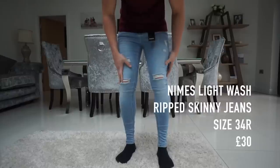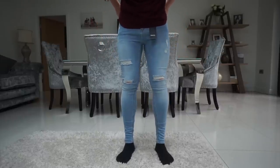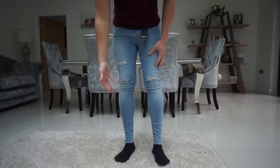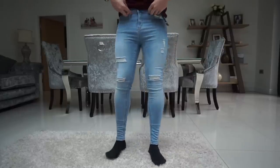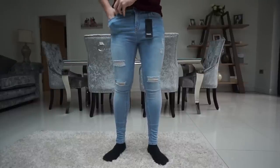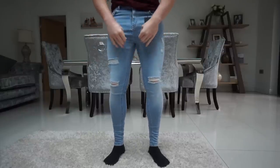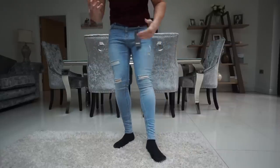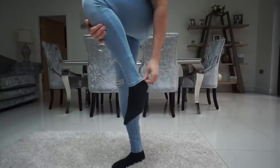These are the ones with the rips in a lighter wash — I really like these, this is probably my favorite style. There's so much choice you can do with these, loads of different types of shoes as well. They feel really high quality, nice around the waist, pockets seem big enough for a phone. The only thing is the crotch — I've noticed on the Legend London ones the crotch is a little bit higher, maybe designed for guys who go to the gym.